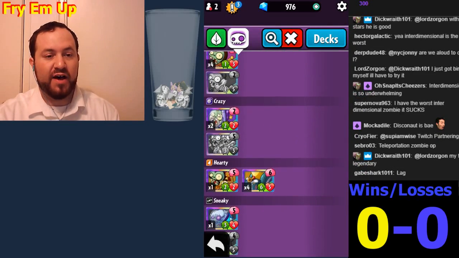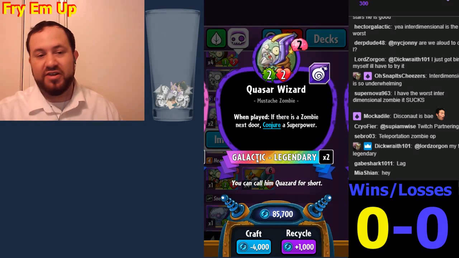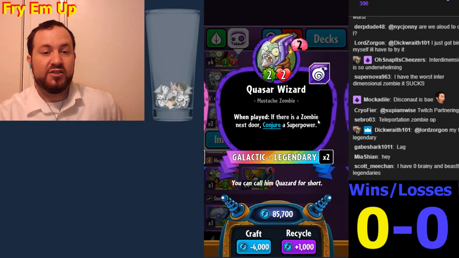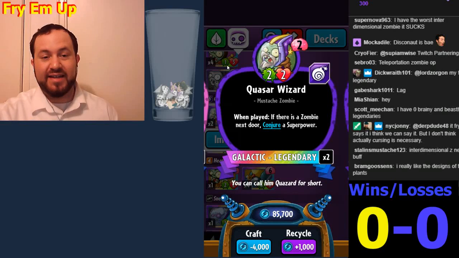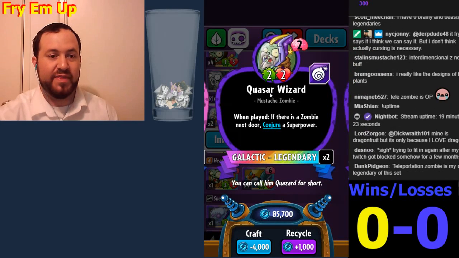We're going to move on to the Crazy class. So again, the one that is not as good is the Quasar. Even though I love the Quasar, it gives you a superpower. It's just a useful card that's powerful. It gives you these superpowers, which are very often very useful in terms of just the tempo of the game. But again, you're not going to make a Quasar deck. There's no such thing. You're not going to win the game with this card.